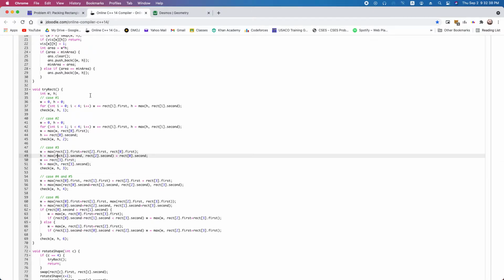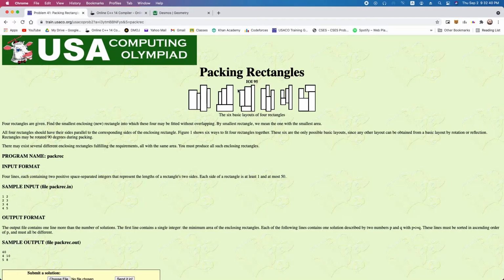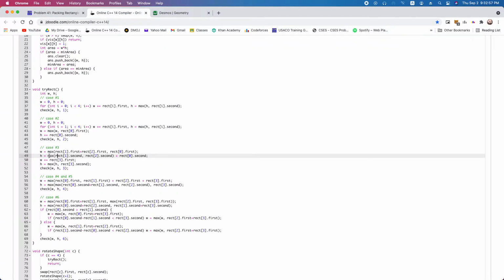And then for the height, we basically do the same thing, but here, for these three rectangles, excluding this last rectangle, we get the maximum height and then add the height of the bottom rectangle to it. So we can get the maximum height by finding the maximum of these two top rectangles and adding the height of our bottom rectangle. And then we should compare that height with the height of our last rectangle.